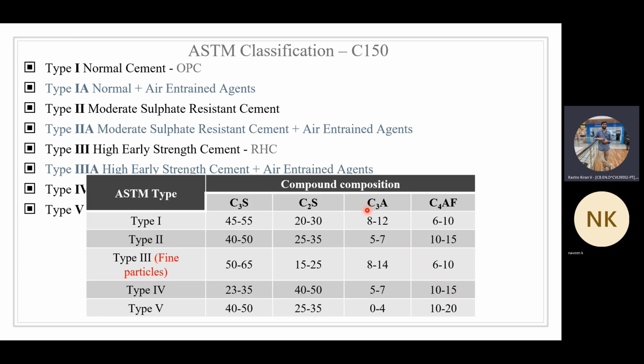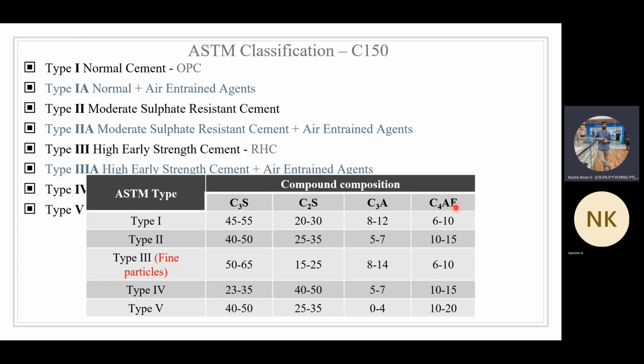And here, one thing we need to know is that in any cement, we'll have four major components. That is C3S, C2S, C3A, and C4F. I'll talk about these compounds once we start talking about the hydration topic. But for the time being, what you can remember is that these C3S, C2S, C3A, and C4F are the components that are available in the cement, and these components are called Bogue's compounds. All these four compounds are called Bogue's compounds.